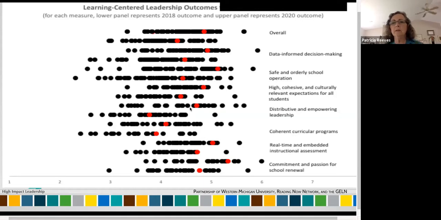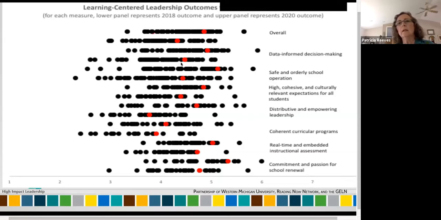Now, this particular display shows a couple of things. As you go farther into it, then you can see item by item what the change was. Was it a positive change? Was it a negative change? Was it hardly any change? What did the change look like? And how did your change compare to the change of everybody else in the cohort?